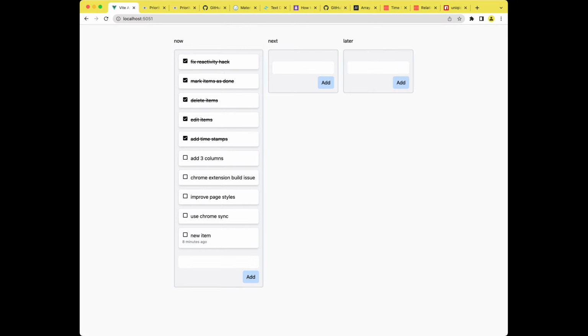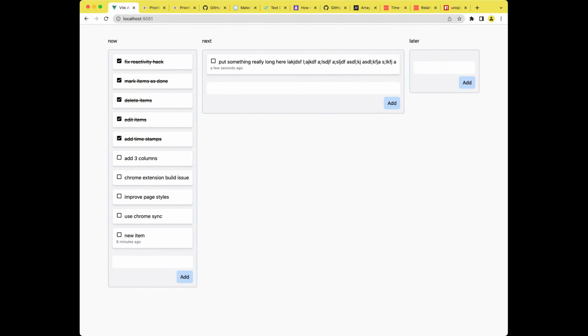Okay, and I want to make these columns a bit wider because right now they're kind of fixed by the content in them. So if I do something like this, put something really long here and a lot of other stuff, it shows up like this.